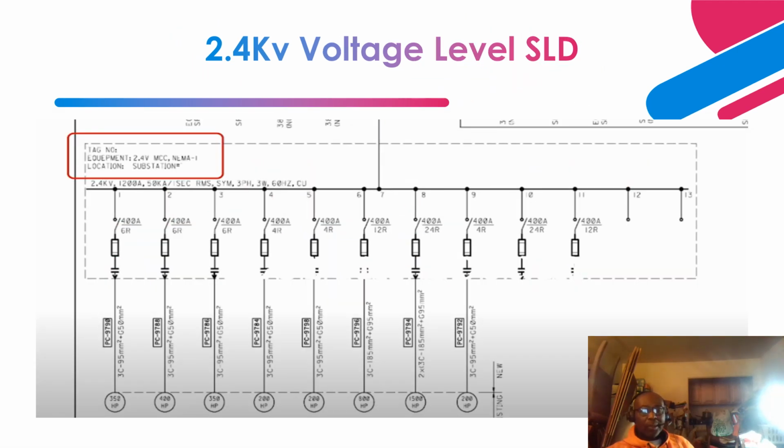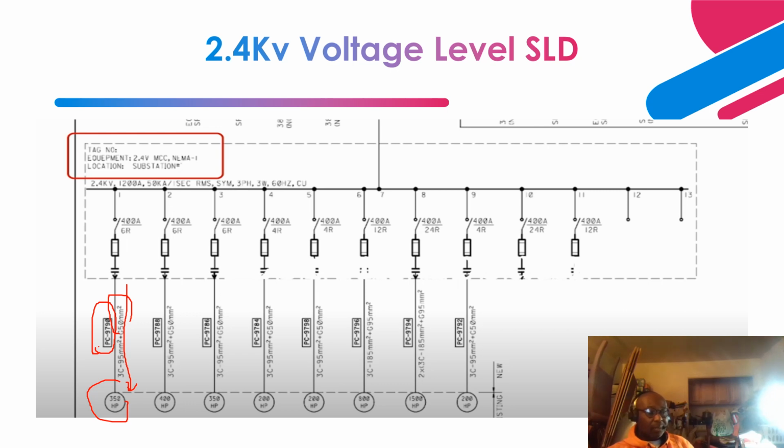Okay, so here is another single line diagram that shows 2.4 kV voltage level switchgear. This is quite similar to what I explained. Basically, you have motors that are fed. This is the feeder that goes to the motor, and this is the size of the conductor. The cable identification is PC9790, and this cable has three phase conductors, 95 squared, and a ground conductor at this cross sectional area.